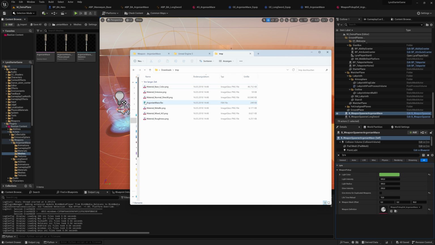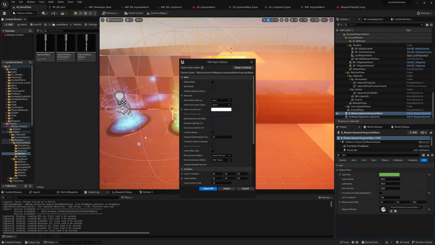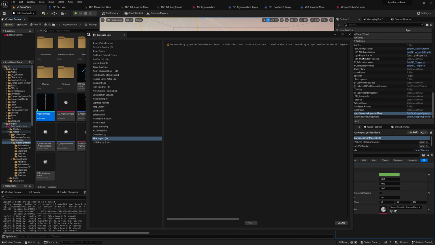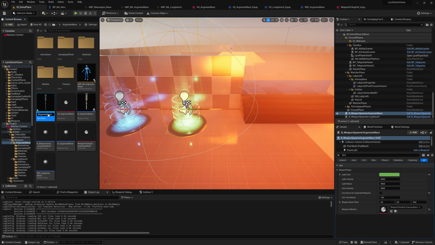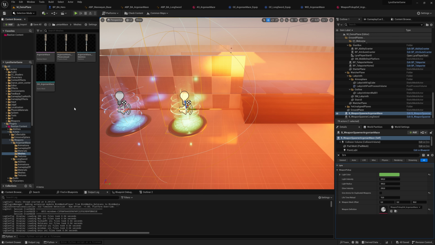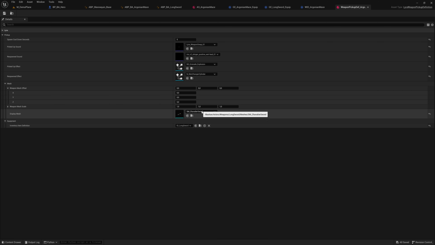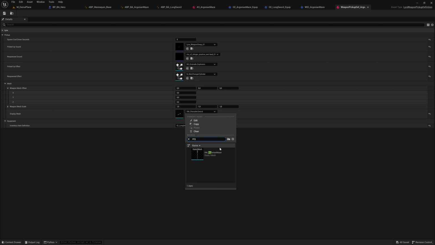Oh, we don't have a static mesh yet, so we just re-import the FBX file in a new directory, otherwise it will just re-import with the same parameters. Here we say no skeletal mesh please, and then it creates a static mesh, simple as that. Here you see my static mesh should be SM for static mesh, and then we can move it to our meshes directory. Now we have one: the skeletal mesh, the static mesh, the physical asset, and the skeleton. So back to the pickup. Now we have our Argonian Mace that can be picked up as static mesh.